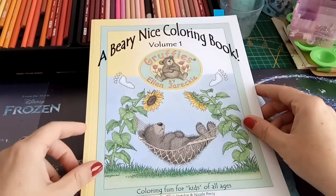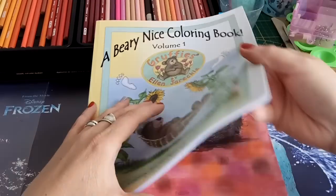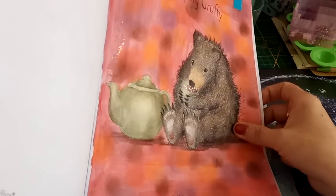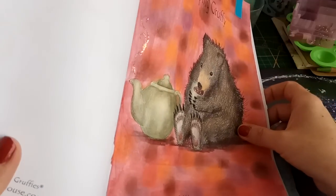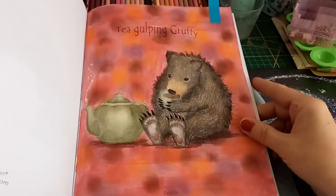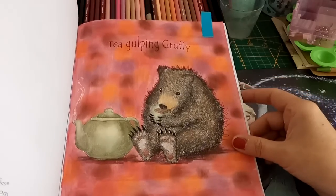And then the very nice one. I only did one in this. And he has some glitter in his cup and out of the teapot. And again, that background. But oh well.